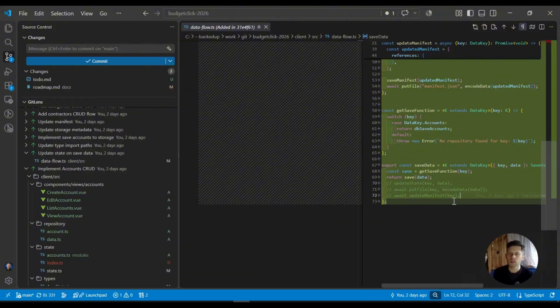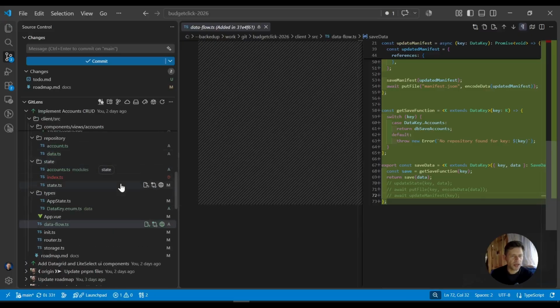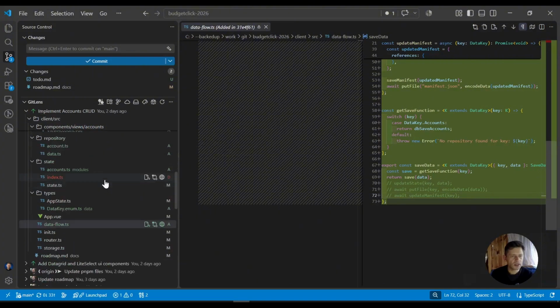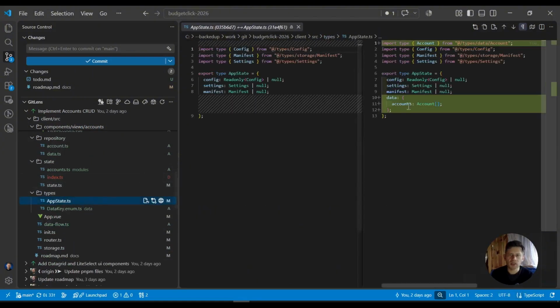Updating manifest includes updating everything in the database, updating in the cache or the application state, and saving back to storage.